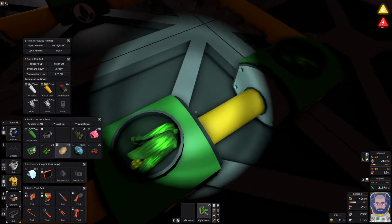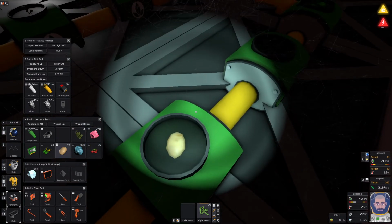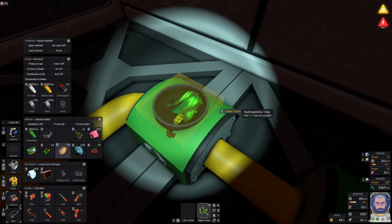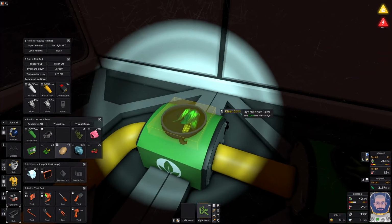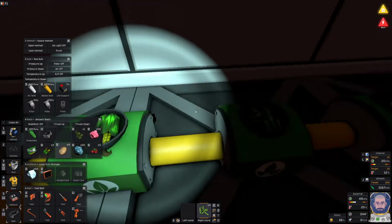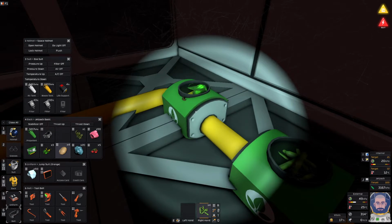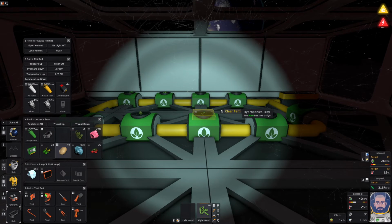In fact, you know what? We're gonna not do that. We're gonna take the corn out, right? And you see, when you take something out of a tray, once it's been planted, that's it. It has gone, right? So be very, very careful that you don't put the wrong thing in. And if you do, you just wait until it's time for it to grow again, right? So, okay. And I'm going to call it that.